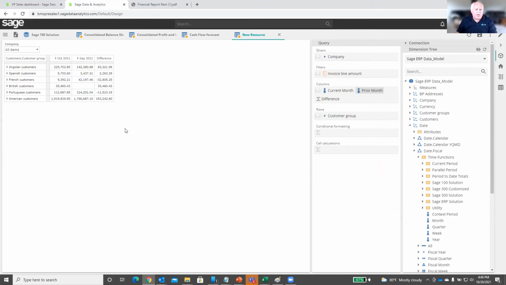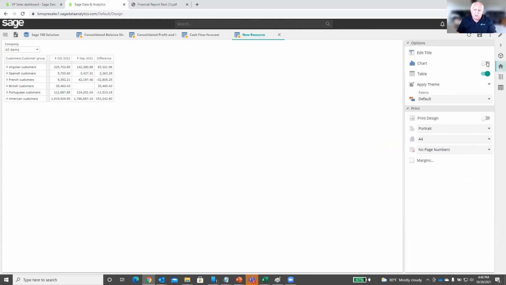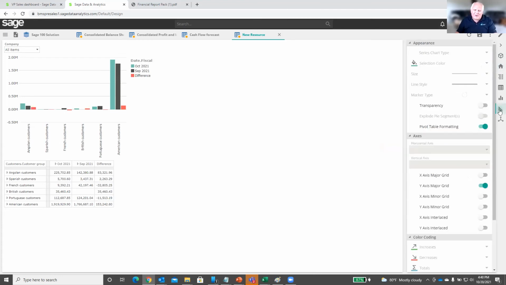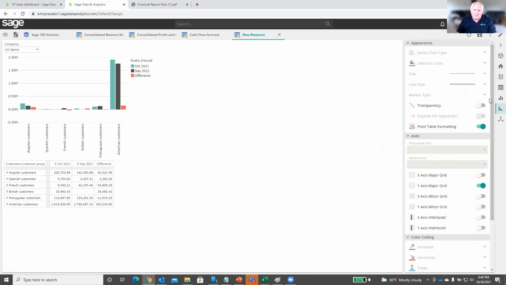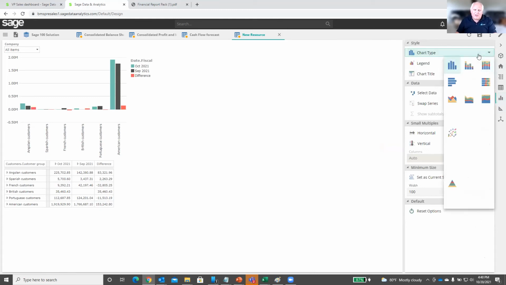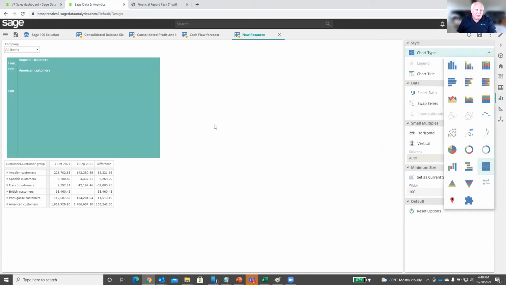Now from here, I can do a variety of different things. One of the things I might choose to do is quickly turn on a chart. It's not going to be the most attractive of charts, but that's one of the benefits of us having other chart appearance types, so we can actually choose a different chart type here. For simplicity, I might just use a tree map. That gives us a little more of this squared orientation.